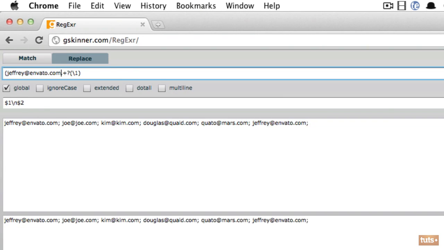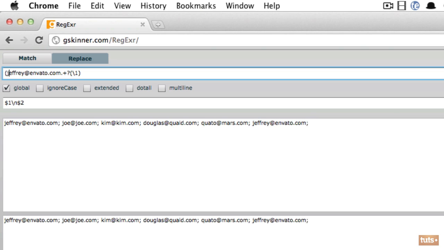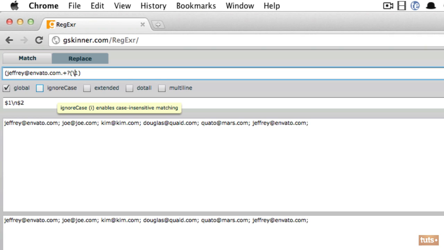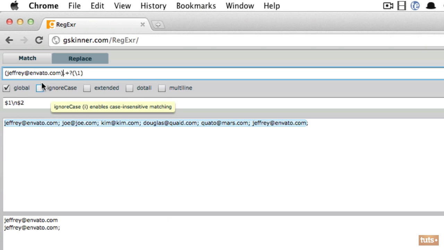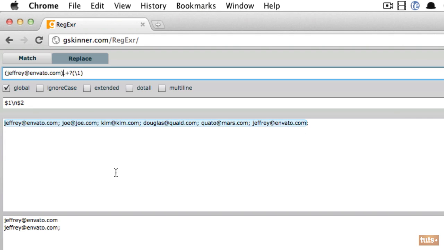So if I get rid of the parentheses, like so, you'll note that we're no longer matching because we're saying go back to that first back reference, but there is no first back reference, so it doesn't do anything. So I do need to make sure that I use parentheses. For example, if I only want to match Jeffrey, you'll see that \1 is equal to Jeffrey at this point, so that's all that it matches, like so. If we go back to Jeffrey@envato.com, now we have a sequence, then we say look for anything else until you get to Jeffrey@envato.com. And that's how you use back references.